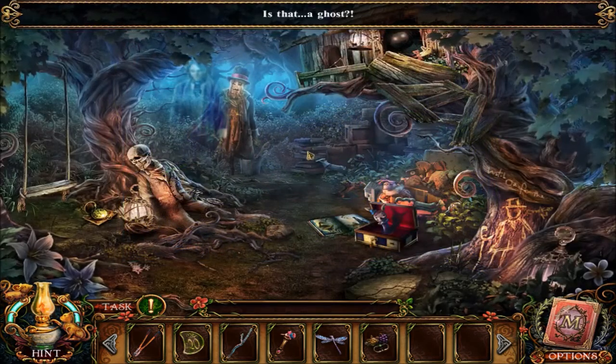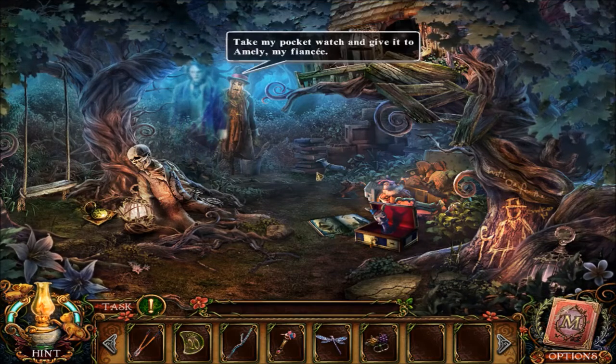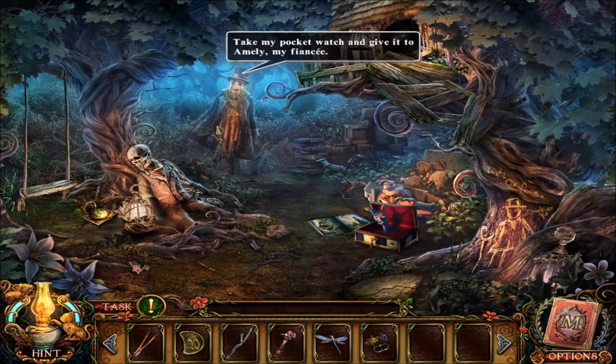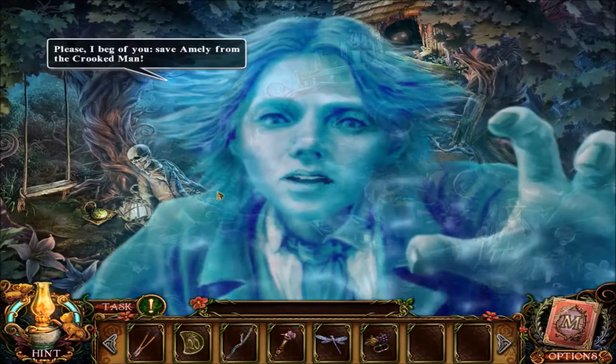Is that a ghost? Take my pocket watch and give it to Amelie, my fiancé. Please, I beg of you, save Amelie from the Crooked Man!